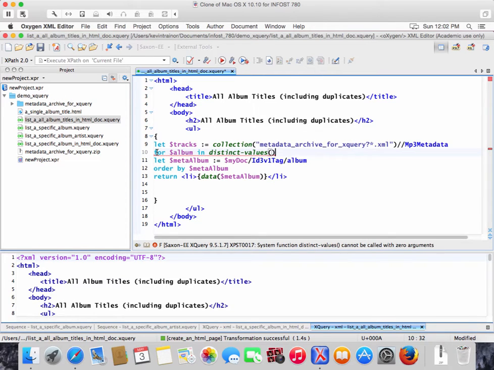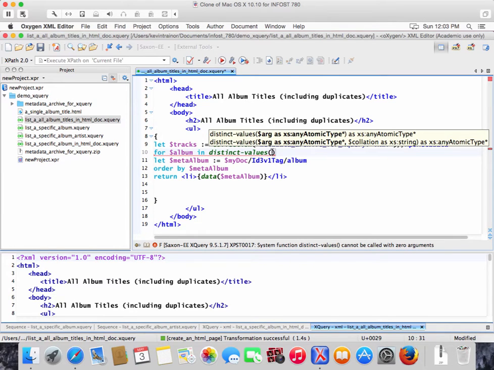Okay, and where do we want the distinct values? Well, we want them at id3v1 tag / album, but we need to point to each of the tracks. So inside the parentheses, we're going to say $tracks.